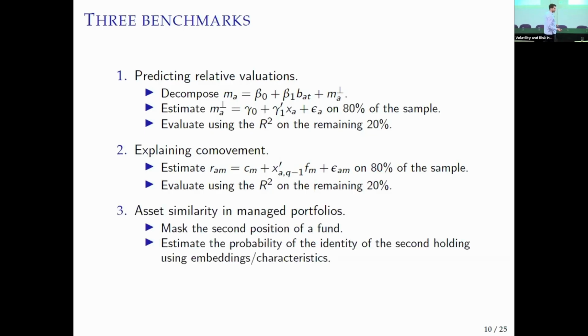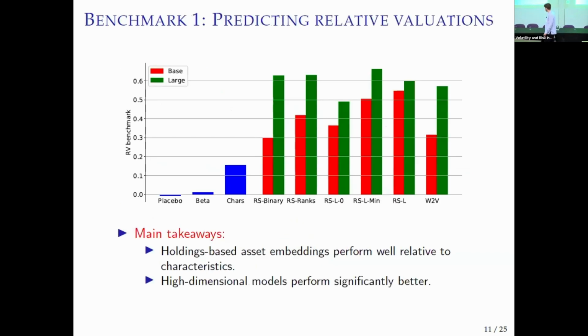The last thing that we could do is go directly at this idea that we want to understand investors' portfolios. Right? A natural thing to ask would be, can we explain, for example, what is the stock in the second position of a given investor? If I told you all of the stocks that a given investor holds, except for the second stock, could you tell me what stock is in position 2? This tells us, do these embeddings or these characteristics represent how investors care about stocks? Okay. When I train the actual embeddings there, I leave 10% of the investors out entirely in terms of learning those embeddings. So it is out of sample as well.